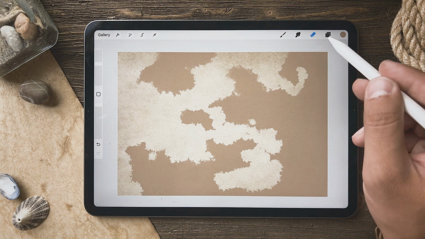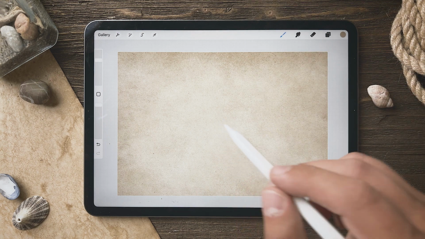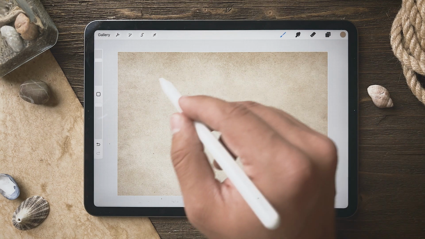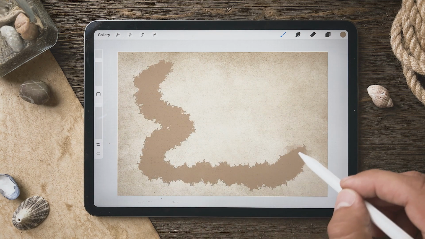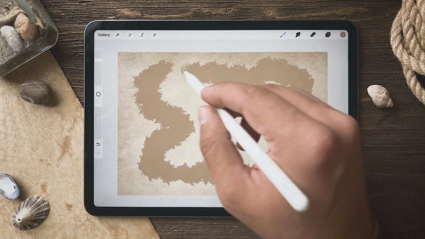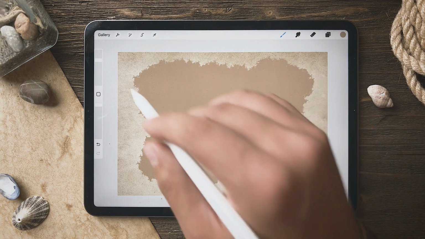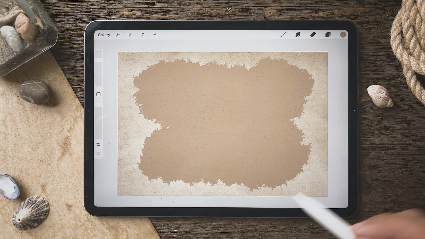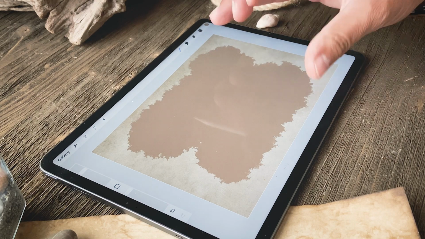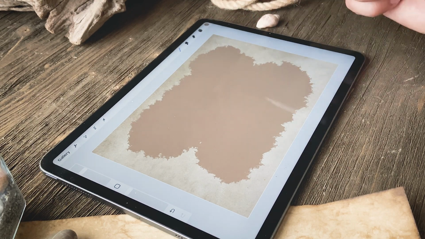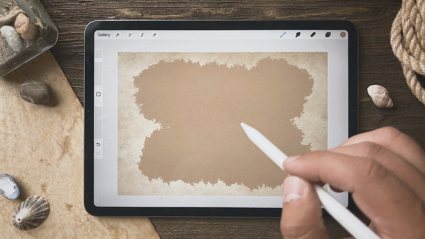And the other thing that I'll bring up at this point, let's just clear this for now, is there's a real tendency when you start drawing maps to want to keep everything within the confines of your canvas. So you end up doing something like this, and you end up with a kind of a roughly rectangular shape because you want all of it to fit on your canvas or on your piece of paper. But if this was a continent and you made this a bigger map and put it on the map, it's going to really clearly look like a rectangle. And this isn't what you want to do.